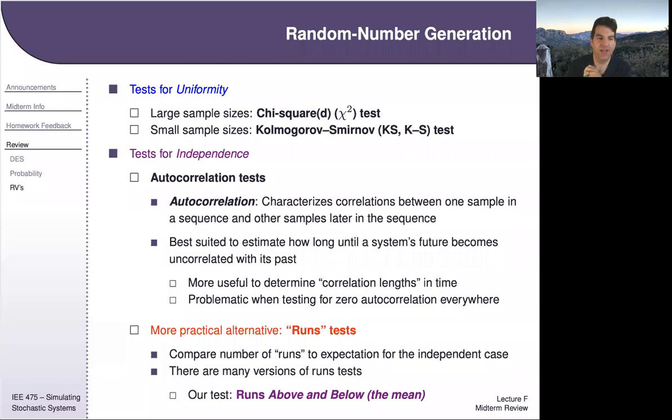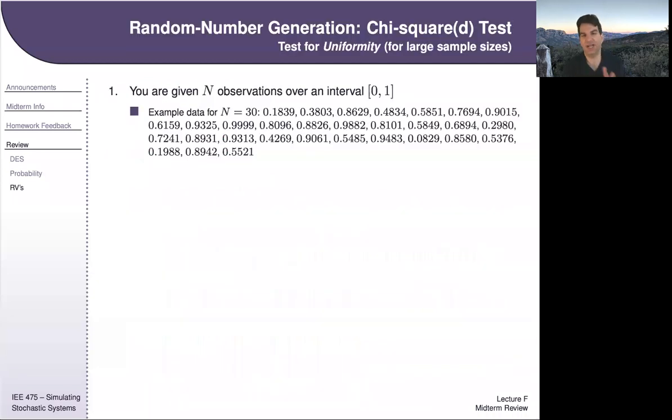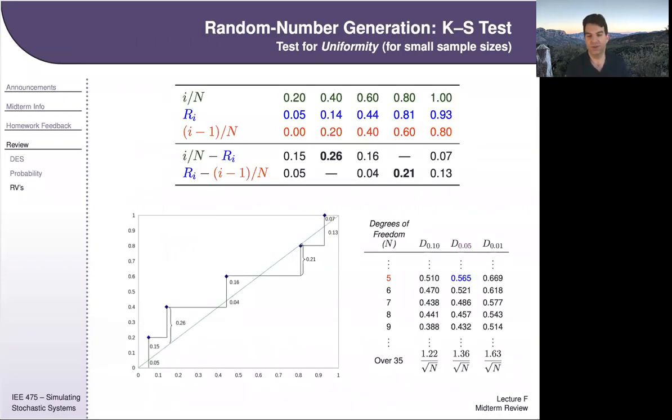I've got examples here of the chi-squared test, which I'm not going to go through because you probably should have had familiarity with that from 380 and 385. In the last couple minutes, unless somebody asks questions, we'll do a runs test. But make sure you can also do a KS test. Know that you need to sort these numbers and measure the distance to the interval we expect the numbers to fall into. A KS test is for small sample sizes, and if the expected number that falls in the bin is less than 5, you cannot use a chi-squared test.